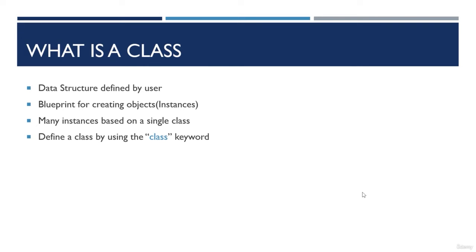So how can we define a class in the Python programming language? This is a very easy process. You can define a class by using the class keyword at the beginning of the class header, followed by a descriptive name for that class, and follow the rules for naming variables in the Python programming language to name any class. By convention, in the Python programming language, we start the class name with an uppercase letter.